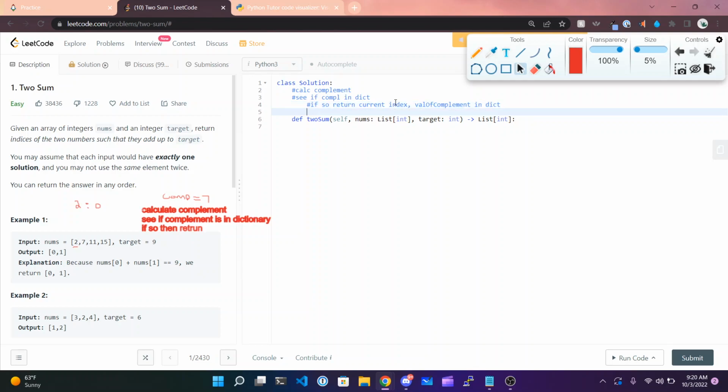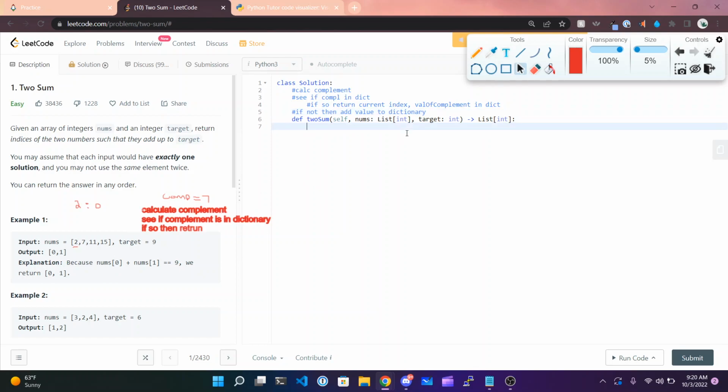Okay. If not, then add value to dictionary. Okay, so that's going to be our algorithm.